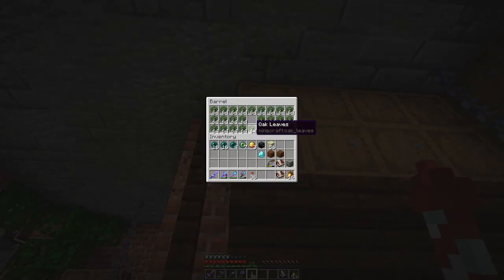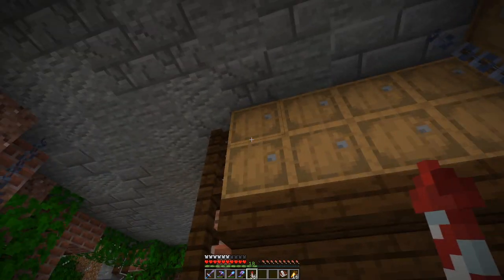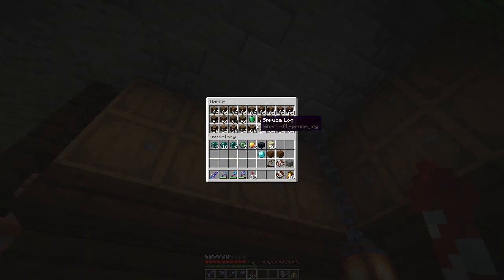I'm gonna have to just do that in between episodes, and then the shop is already open. I've already made some profit off this oak wood. I've gotten 14 diamonds from it so far, which is pretty good.